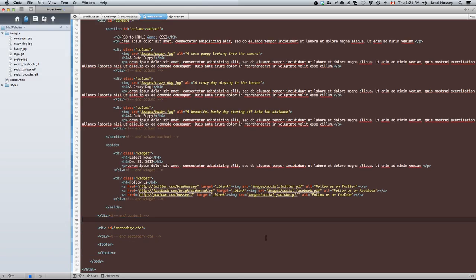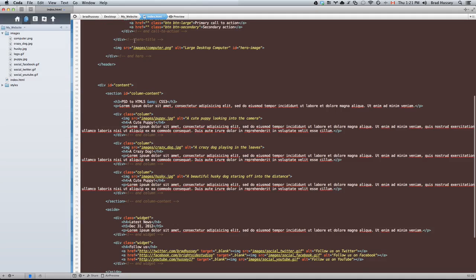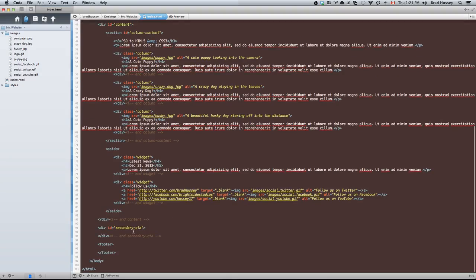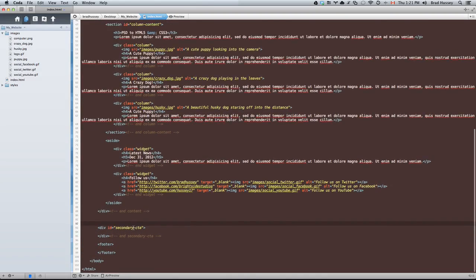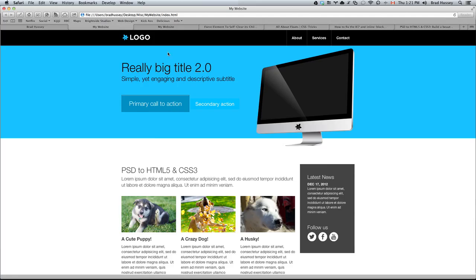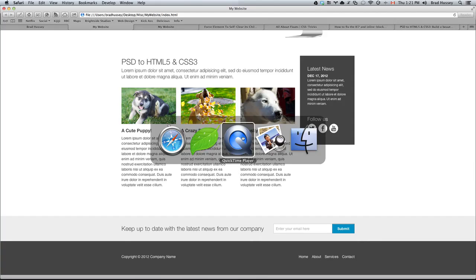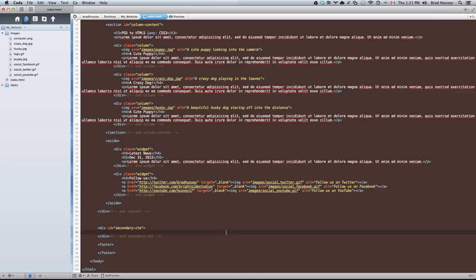So I'm just going to clean this up a little bit right here. We don't need those spaces anymore. Go down. So this is what we're going to be working with right here. Actually, I'm going to put a little space there so we can see. In the design, this is what we'll be coding right here. This section right here, the secondary call to action, and the footer. For the purposes of this tutorial, we're going to call this section the footer. So let's go back to our HTML and jump right in.